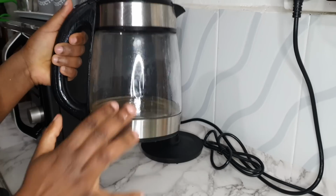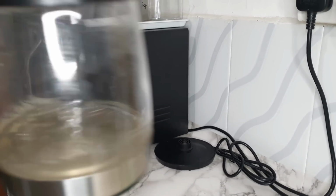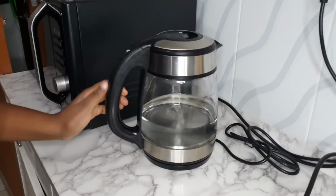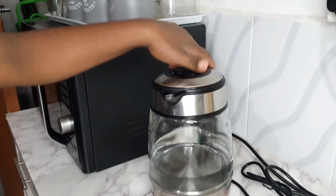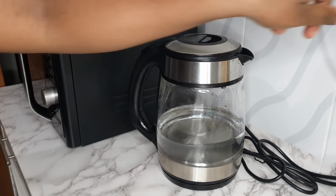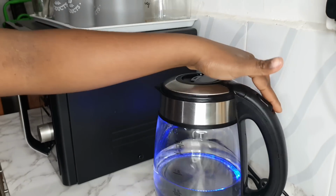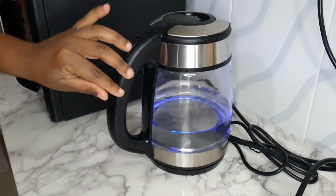And I'm just going to wipe this with a clean cloth and rinse the vinegar out with some hot water. So you can see even the outside, the silver part, is shiny and the inside is very clean and the plate is clear. So yeah, brand new.